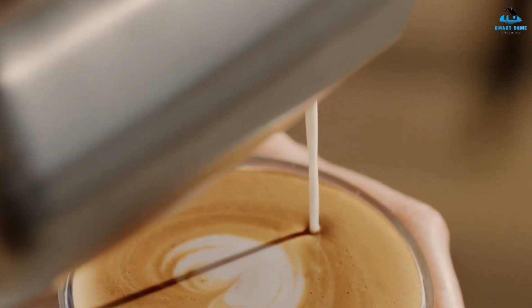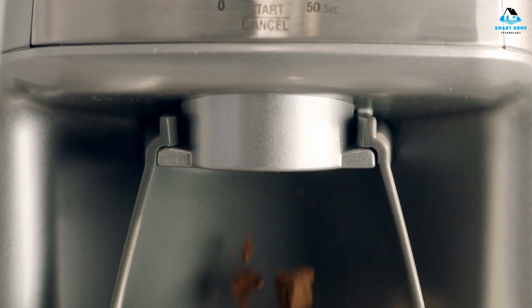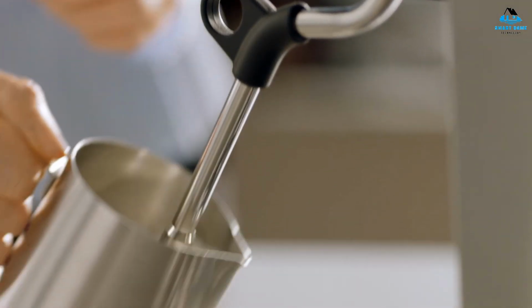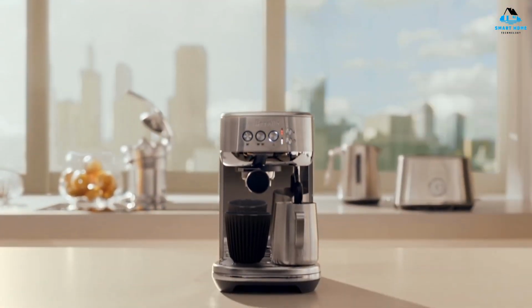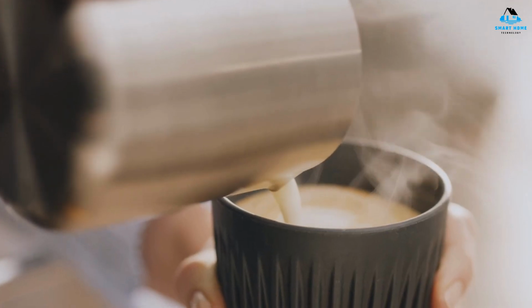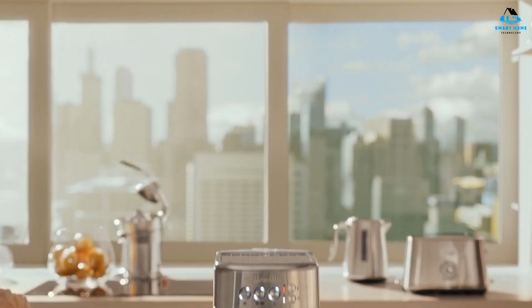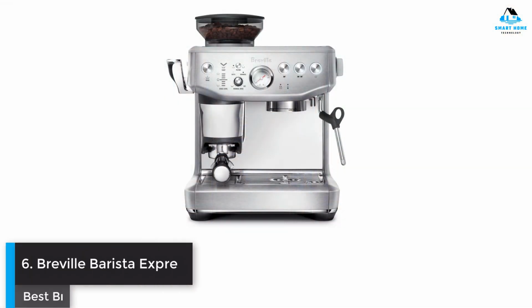While obviously not as sophisticated as other Breville machines on this list, the Bambino can more than hold its own in terms of espresso quality. It's equipped with a 54mm portafilter, automatic low-pressure pre-infusion, and digital PID temperature control. Even better, the Bambino Plus has Breville's awesome ThermoJet heating system on board, so it'll be ready to go in the blink of an eye. Perhaps the most outstanding feature of the Breville Bambino Plus is its automatic milk frother, which does a fantastic job of creating silky microfoam. Honestly, you'll be hard-pressed to find another compact machine at this price point that's such a solid all-round performer.